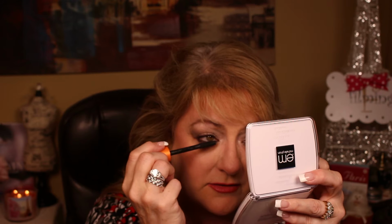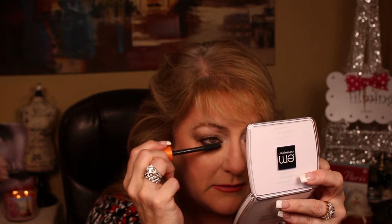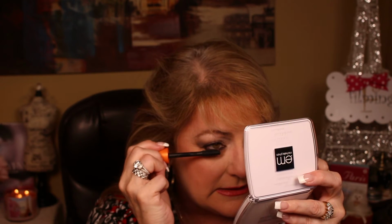Y'all, my doggy's hairs get in my lashes. Now, I do wiggle it on the lower lash line, as you can see, but I do it kind of slow. I see the hair. There it is. Do y'all see this? A little doggy hair. I got it. It happens. If you have a doggy, it happens.